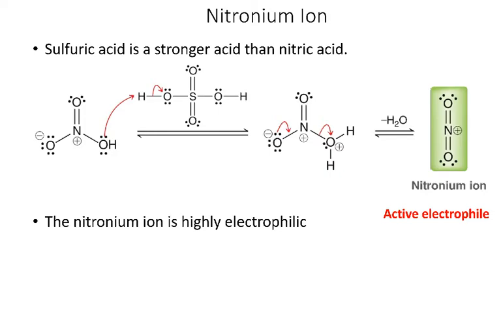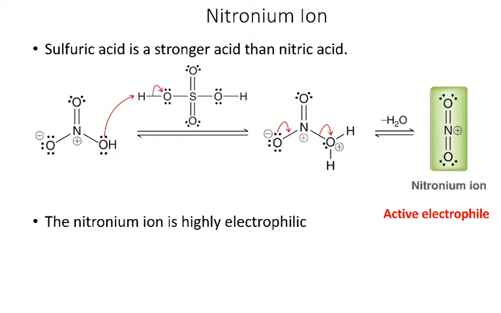Now, it may seem weird at first for nitric acid, which we know is a very strong acid, to be acting as a base, but strong acid is all relative. Turns out sulfuric acid is significantly stronger by a couple orders of magnitude than nitric acid. So in this mixture, we will get this acid-base reaction. That gives us this protonated nitric acid. We essentially have a water here, and so when that water pops off, that gives us the nitronium ion. And this is our active electrophile for the electrophilic aromatic substitution.